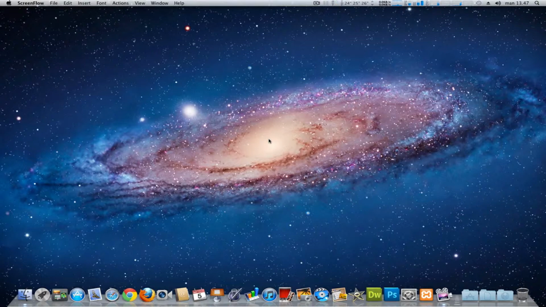As the first thing, I'm actually not using a real Mac computer. The only Apple products I actually have are my iLife package and iWork package and some other Apple applications, and of course the Mac operating system. And yes, my computer is actually a Hackintosh, a self-made desktop computer.